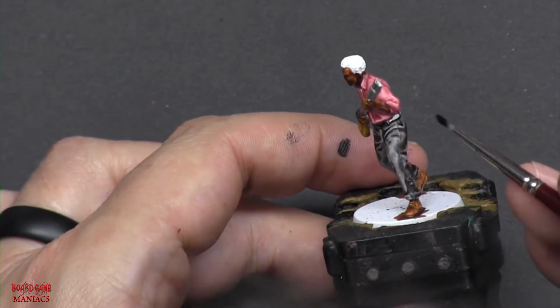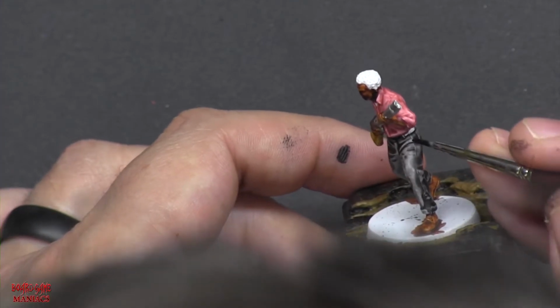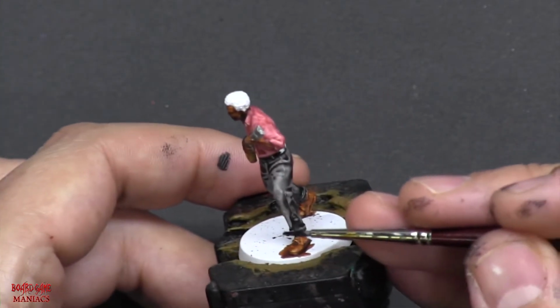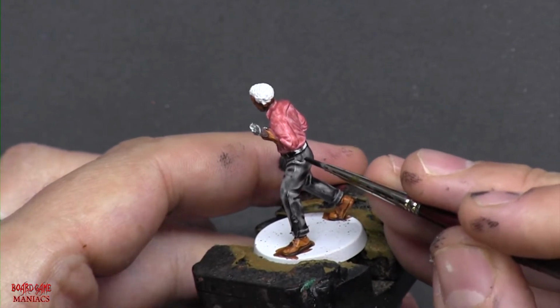And remember, because of where we painted the belt loops, we have to try to very, very carefully paint around the belt loops, as hopefully you can see there. And my big head's not in the way.